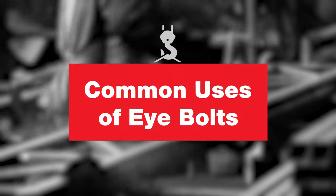Common uses of eye bolts: eye bolts can be used as a connection point for rigging, anchoring, pulling, or hoisting applications. In many cases, the eye bolt is a permanent engineered lifting point on a motor, container, or other industrial object. Eye bolts are best applied to lifting these items with a straight inline pull.